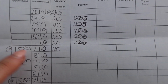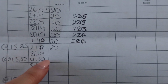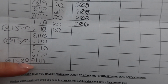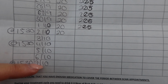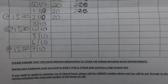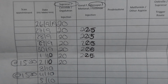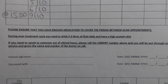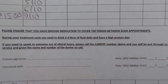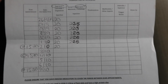They're going to scan me here to see what we're looking like, and then let me know how much else. Scan again 2 days later. And they said if we are big enough here, I will have the egg removal here. If not, then I'll have another scan, and then it'll be a few days' time that I'll have the operation. So that is what I will be on. We're just doing SupraCure tonight, and she also told me about drinking a lot more water and a high protein diet, so I didn't know about that one, I need to get a lot more protein in. So this is what we will be going for.